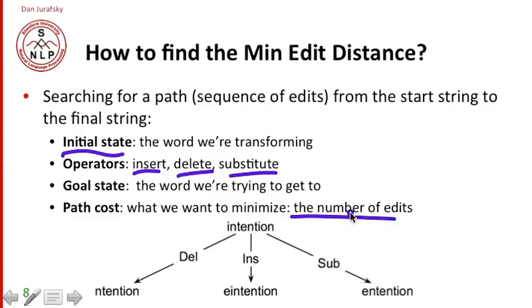So for example, from intention, here's a piece of a path. From intention, we could delete a letter and end up with intention. We could insert a letter and end up with intention. Or we could substitute a letter and end up with intention. So these are pieces along a path that would go from intention all the way off the screen here, into all the possible ways you can transform intention into something.